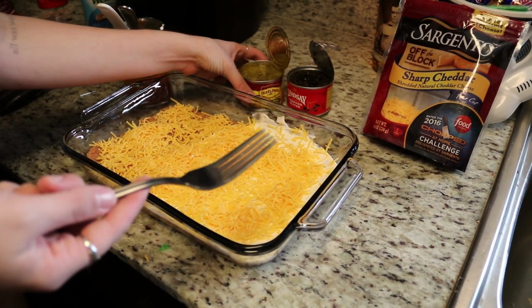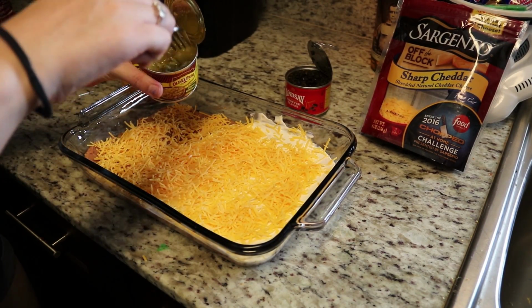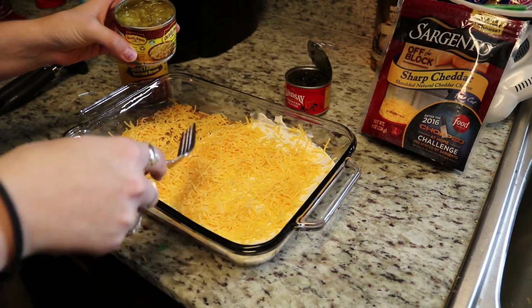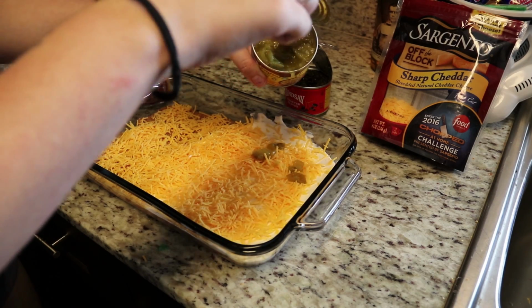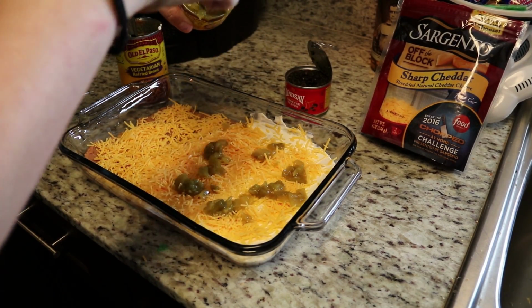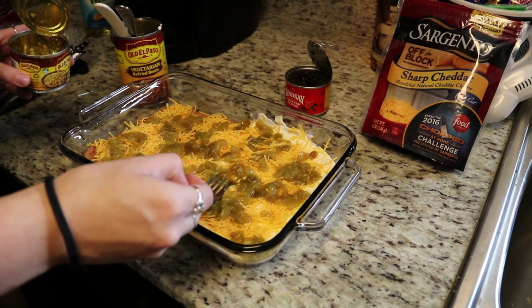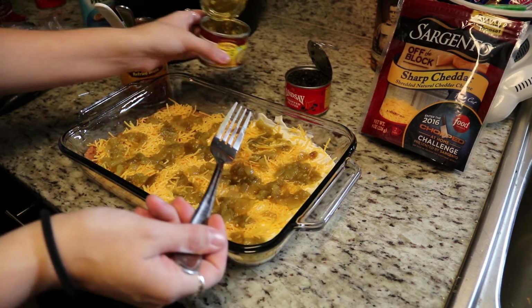Next, I'm going to do the green chilies and the chopped olives. Now, I'm a weirdo, but I've made this so many times that I found that using a fork is the easiest way to spread it without dumping it on and trying to spread it around with the cheese at this point. So I take my fork and hover over the dip and use the fork to let it fall into place. Then from here, I can spread a little bit more evenly, but it just makes it a lot easier so you're not trying to spread one giant glob.